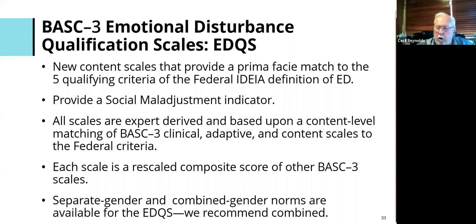The clinical norms wipe out basically the differentiation ability between normal and non-normal and give you a comparison of kids to other kids with a clinical diagnosis. So clinical norms are very useful in the context of triage and in differential diagnosis of DSM disorders when you have an individual who has particularly what we refer to as a floating profile, a student who has a lot of elevations on a lot of clinical scales. But for differentiating normal from emotionally disturbed, clinical norms are not appropriate. So we have separate gender and combined gender norms.